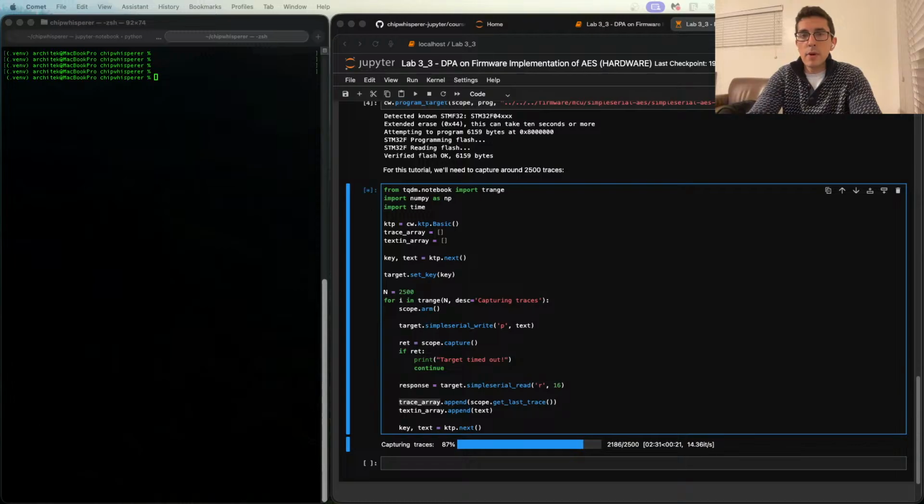For fixed key firmware, these are all the same. This is mainly for validation and for the simulated path. All right, we have captured all the traces.